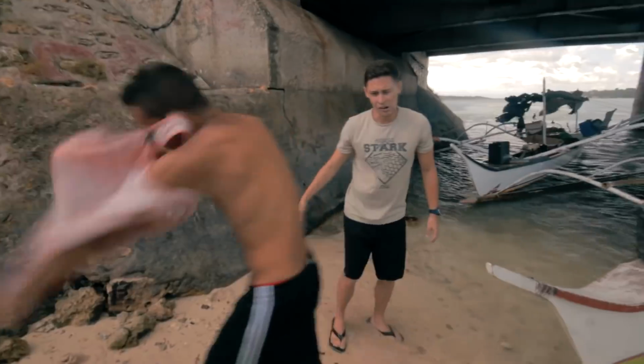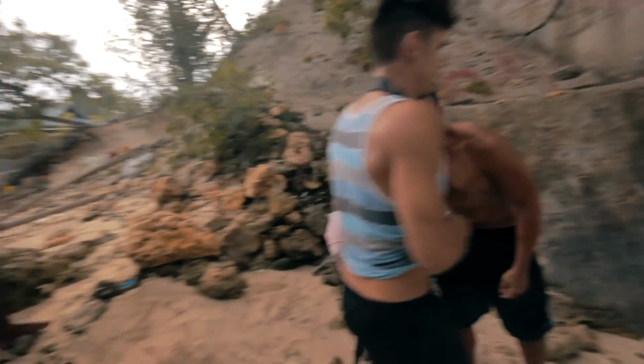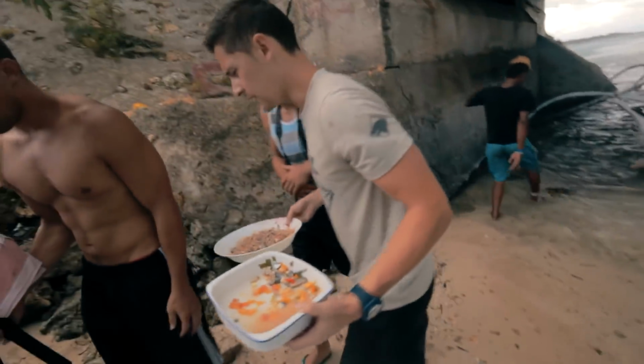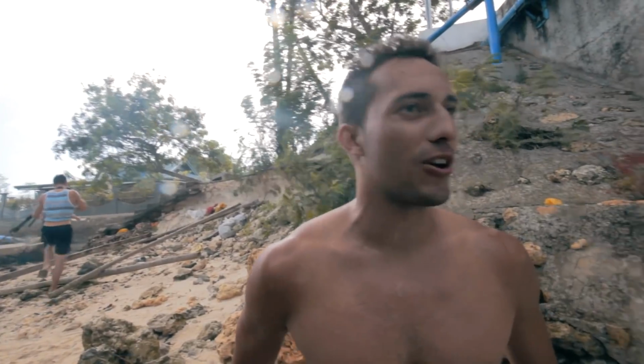Dinner aborted! Dinner aborted! We got the rain. Rain's coming in. Our picnic is over. Picnic's over. Go, go, go. Let's get into the cool, warm bed. It's raining. How are we gonna get this? Picnic aborted, like Charlie said. It was a nice picnic by the beach, but now we gotta move indoors. Let's go, let's go. Oh my god, one minute it's sunny, like in paradise, next thing you know, it's like a typhoon's just come in.